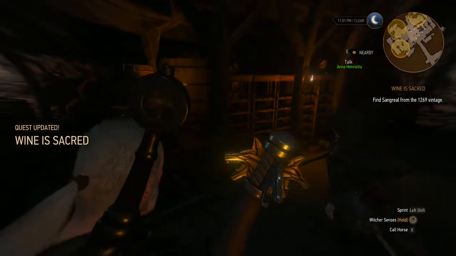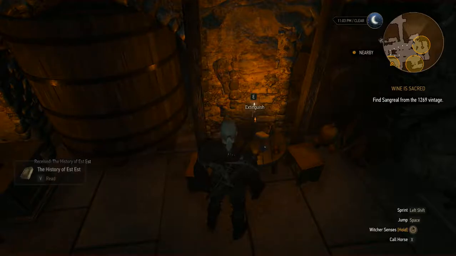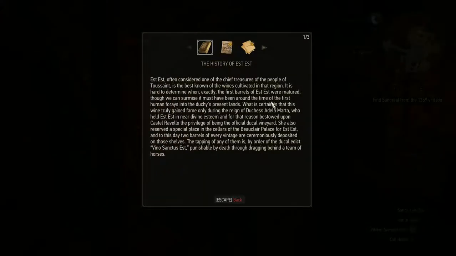Okay, find Sangreal from 1269. Sure. What's that? History of Est Est. I shall take that book. I shall read that book quickly. There's not much there. What else we got? Ooh, have I got unread stuff?